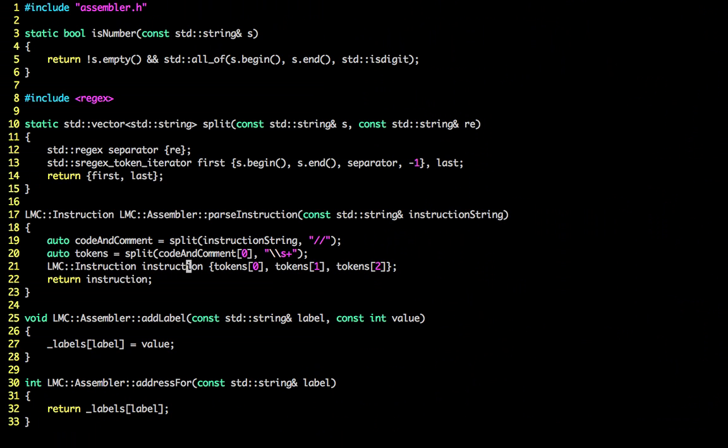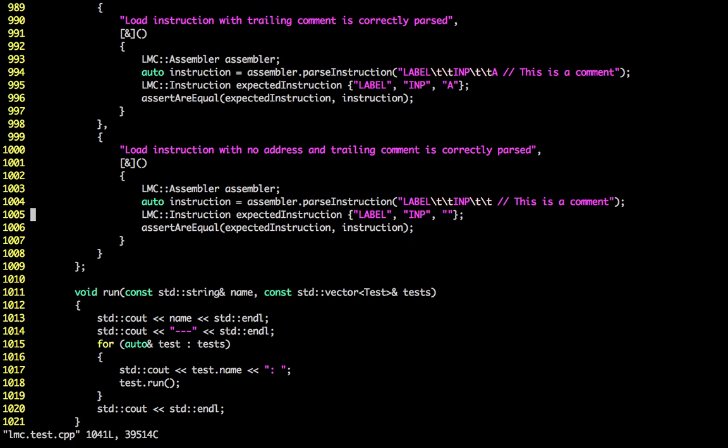I imagine. I don't know what we would do in the case where we have a label and no... I mean, we're looking at exceptional cases now, so we've gone slightly off topic. But if we have a label and no opcode, then I would imagine that's an error, which is fine. Good. So that's, I think, all of the cases for parse instruction that we want to handle at the moment. I can't think of any other failing tests. No. So let's check that in.